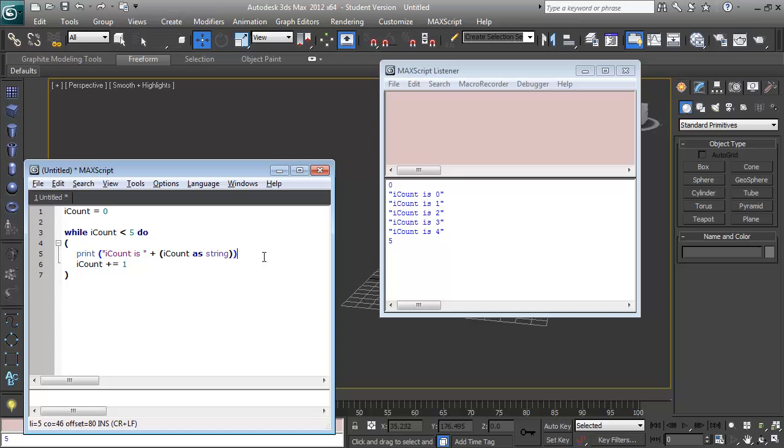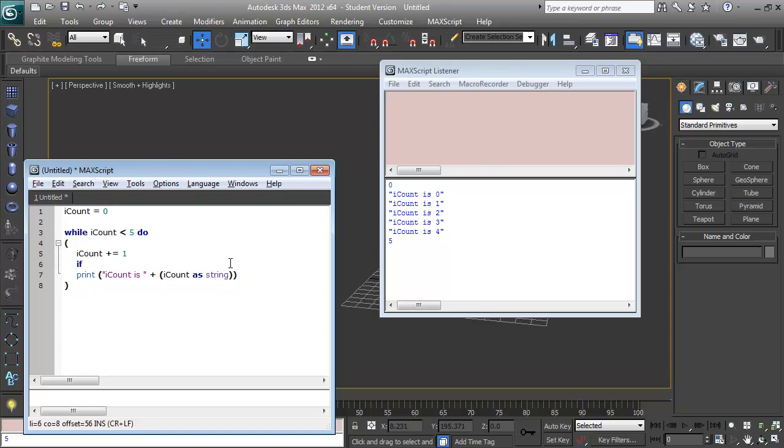Another thing that you can do, which if I put this now above, you can use continue to end a while loop. So I could say that I only want to output iCount is whatever for when iCount is less than 3. So to do that, let's use an if statement. We haven't looked at if statements yet, but they're really straightforward, and they are sort of self-explanatory in what they are.